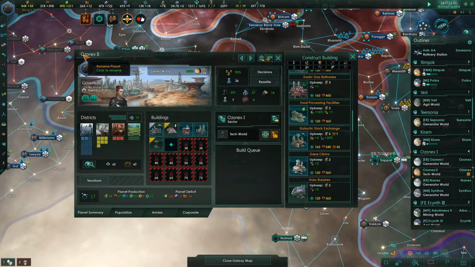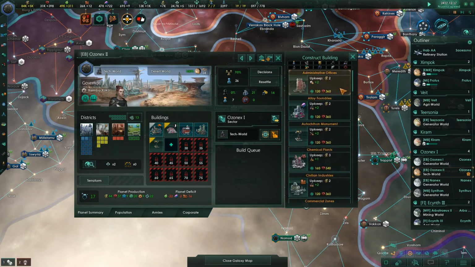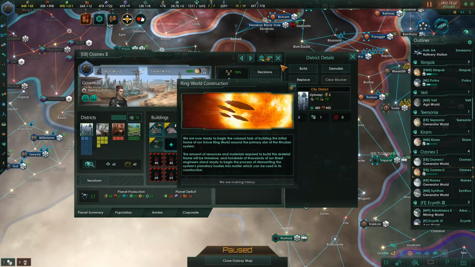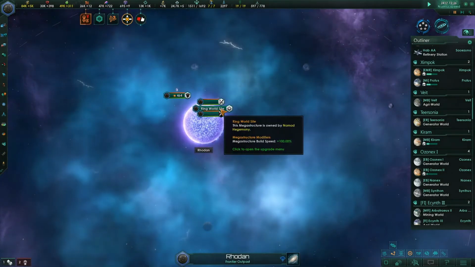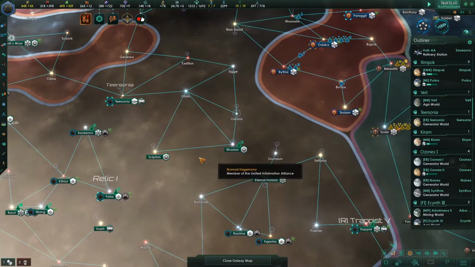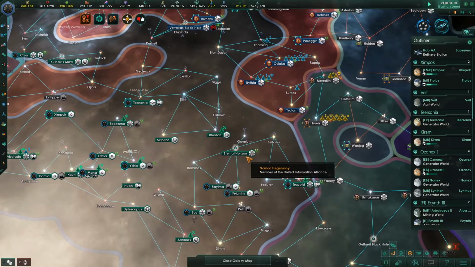Let's do bureaucracy with this one too, because we're going to need it. So I'm going to say energy and bureaucracy, because it's just going to be so important for us as time rolls by here. Ring world construction. So that one's ready to go. He finished that, and now we can go down here and say, hey, upgrade that ring world frame. And over here, this one is 715 days from being able to go.